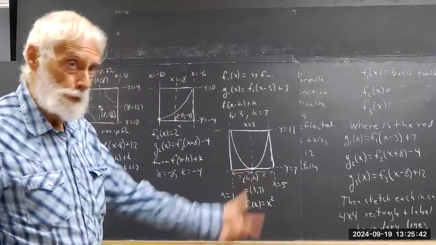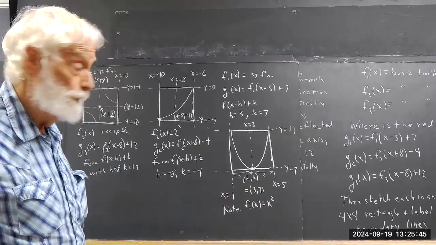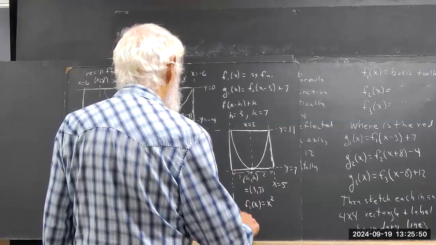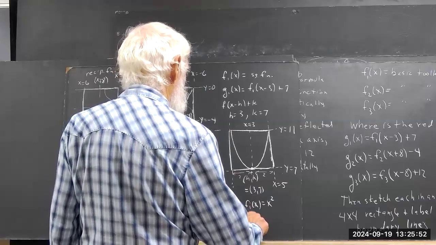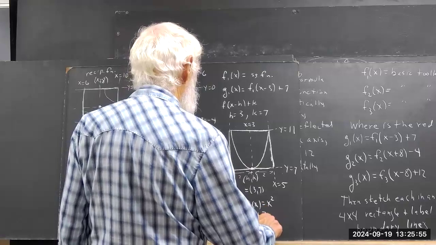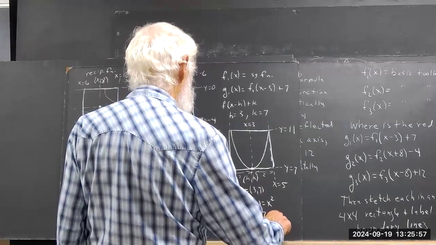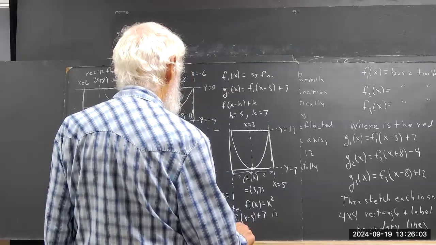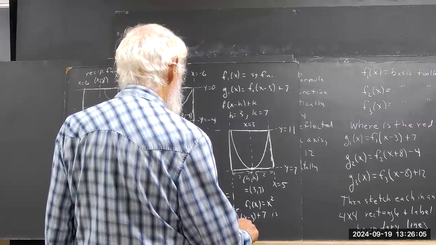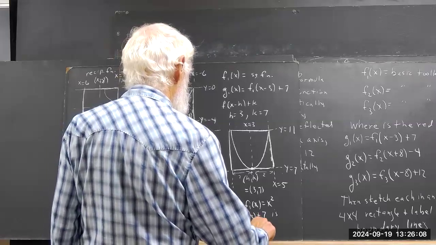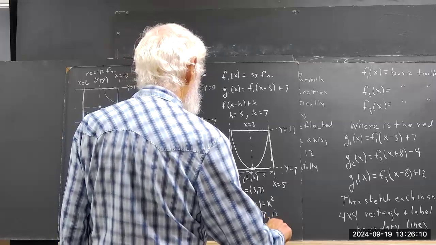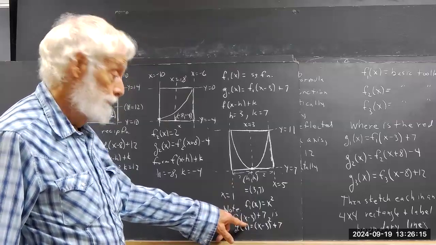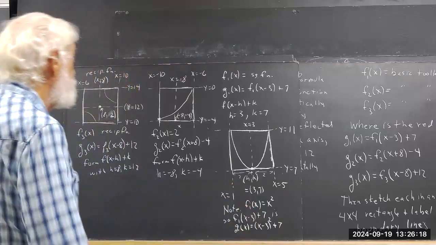You should know that the squared function has formula x squared, the toolkit squared function. That's what the F1 is. So F1 of x minus 3, plus 7, is called G1 of x, which will then be x minus 3 quantity squared plus 7. It's just replacing x by x minus 3 as it is, and then adding 7.